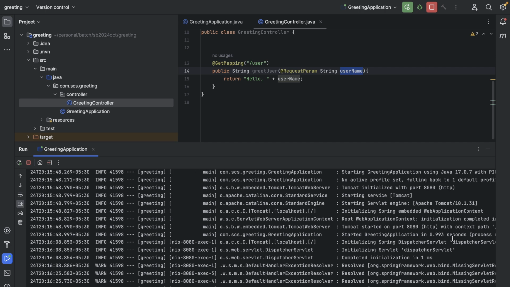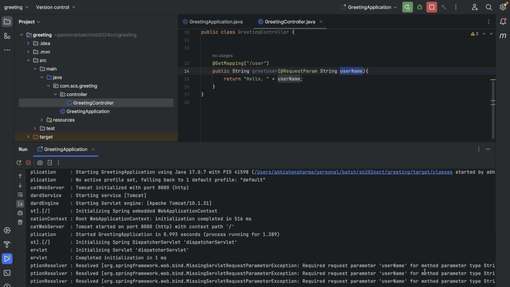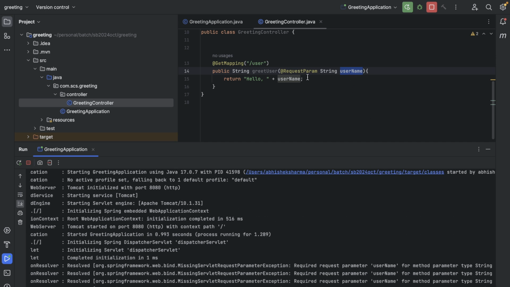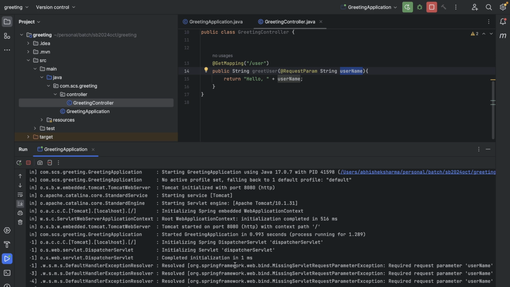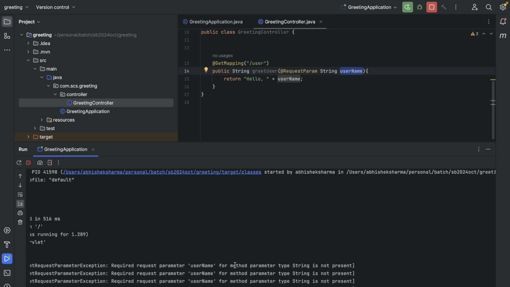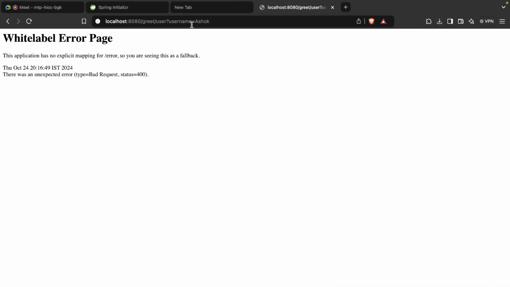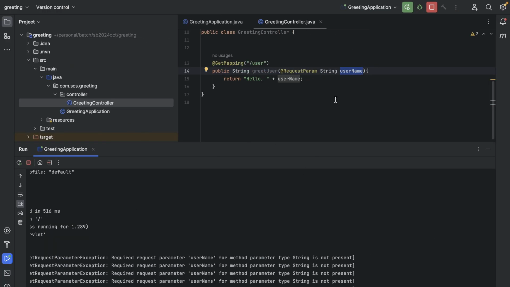It is saying cannot resolve the parameter username. Why? Why parameter username? It's the same as the username. The request has been intercepted. String is not present. Username Ashok. Right. It's not making sense.